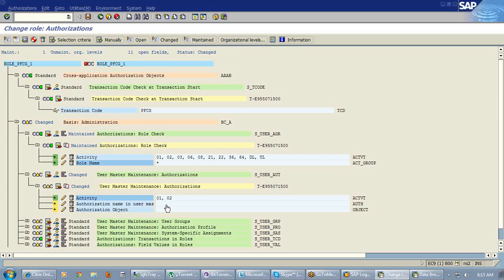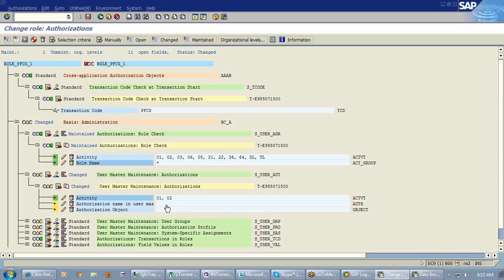And for the third user, I just need him to be able to delete. So if we want to edit those roles for all these individual usernames, we have to create 3 different roles, like PFCG 1, 2, 3. Yes, we have to edit the values.